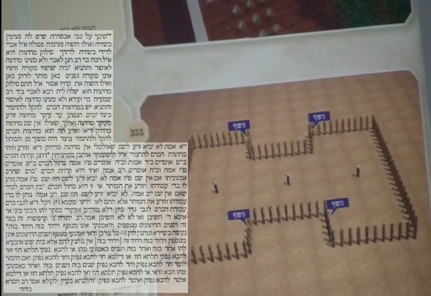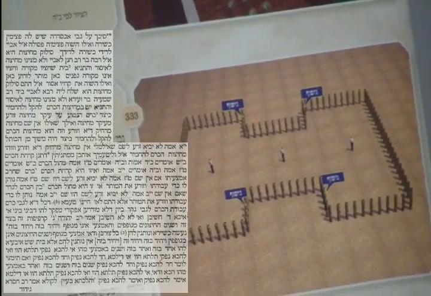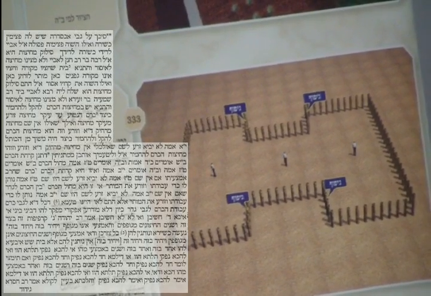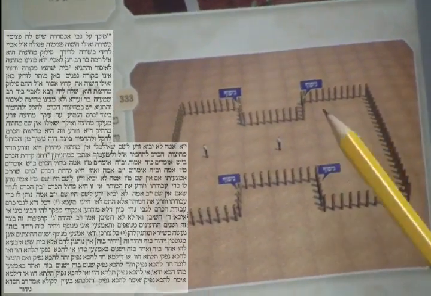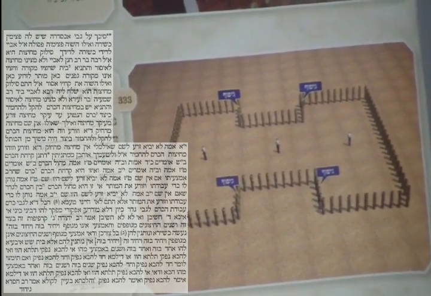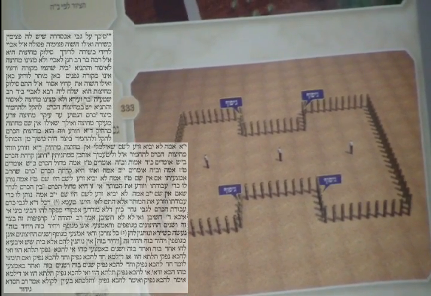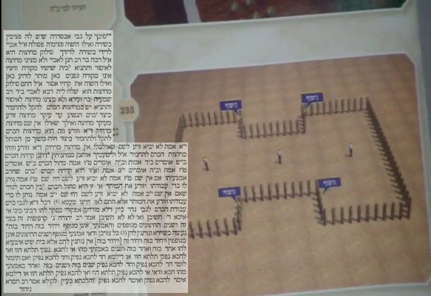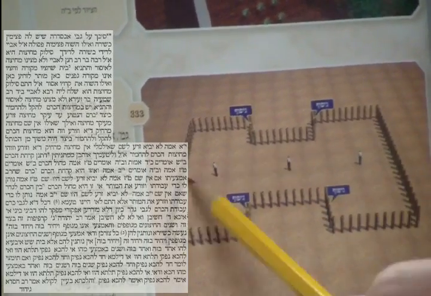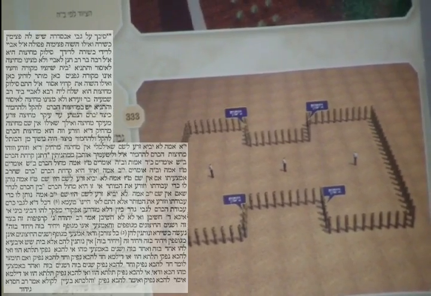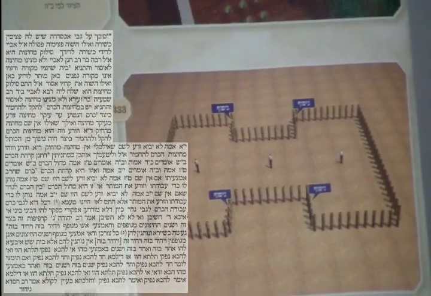ונותנים להן כל צורכן ודאי, that you provide them with all the space that they require, which means they can use the entire enclosure, even if it's very large, because there's no limit to the size of the enclosure area in which members of the caravan may carry. So even if the whole enclosure area is very large, you allow them, you treat them like a caravan, like shayara.